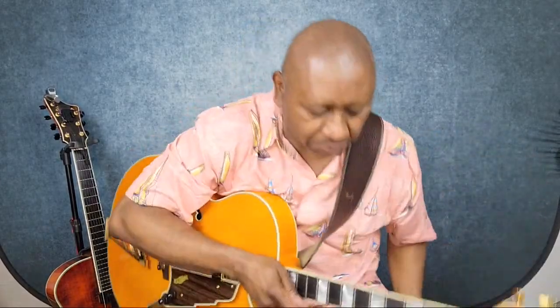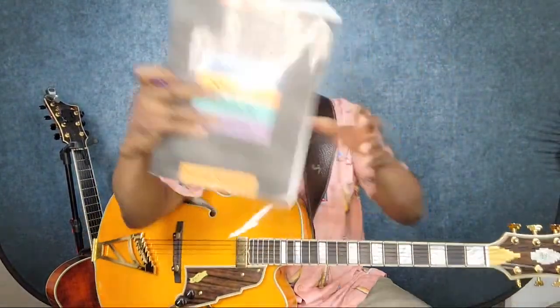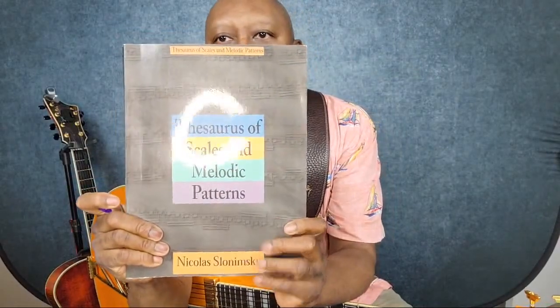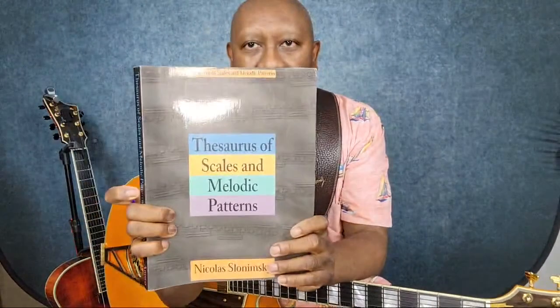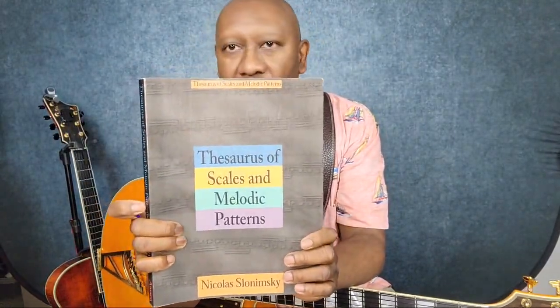So Giant Steps is basically in the key of E flat. John Coltrane took the Slonimsky book, which is this book, and the scales and melodic patterns like this. See this? They do all kinds of crazy stuff with progressions, octaves, all kinds of different things, and basically he has these exercises where you take the octave and split it into 3 parts. So you make it an augmented chord: it goes from E flat to G to B back to E flat.